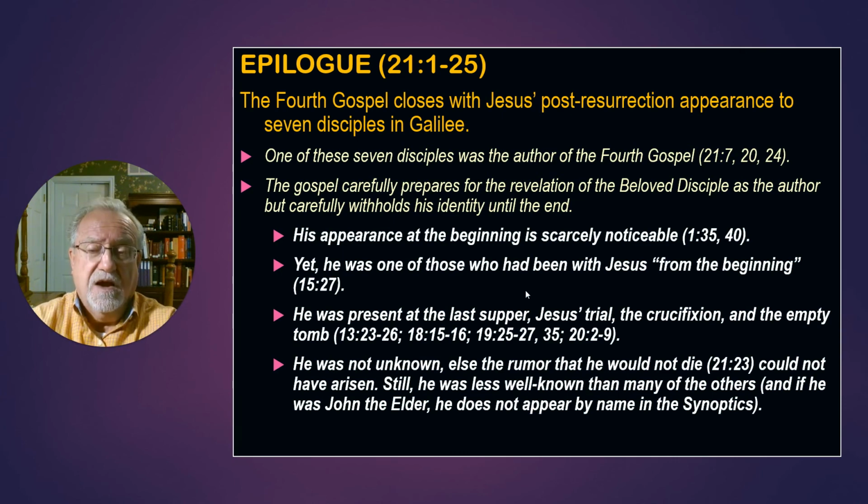Among those who wrote Gospels, of course, John Mark was not one of the 12 apostles, and Luke was not one of the 12 apostles. So there's obviously not some sort of criteria that a gospel writer must have been one of the 12 apostles. But he could have been John Bar Zebedee, and if so, he would have been one of the 12 apostles. But even if he's John the Elder, he is a close associate of Jesus, one who was with Jesus from the beginning to the end of his ministry, who was with him at critical points, in particular at the Last Supper, his trial, his death, and his resurrection.